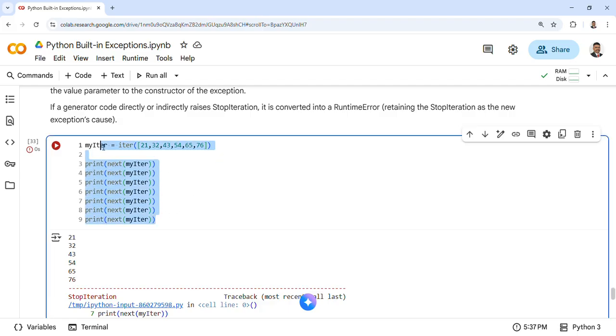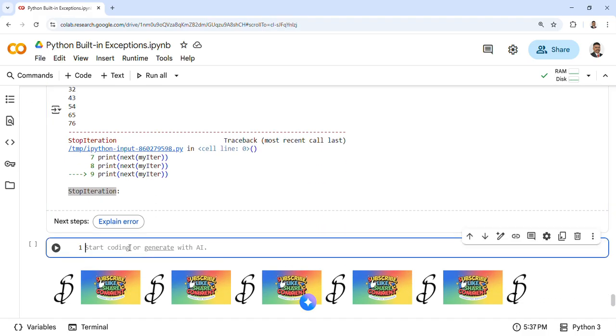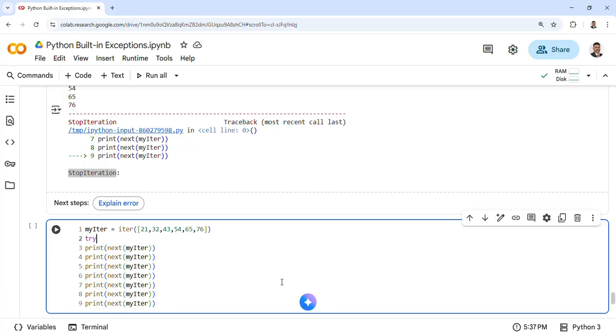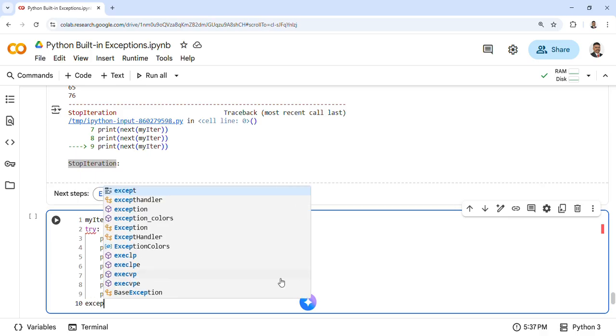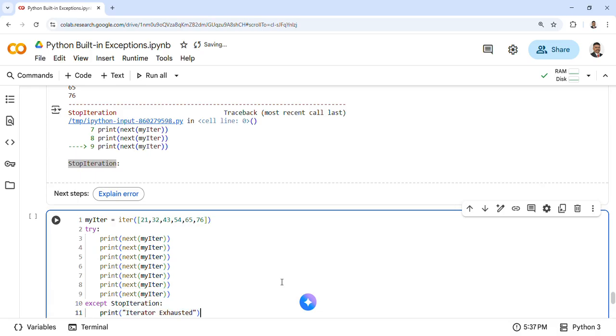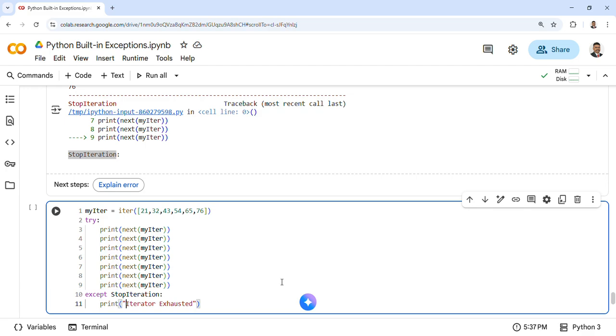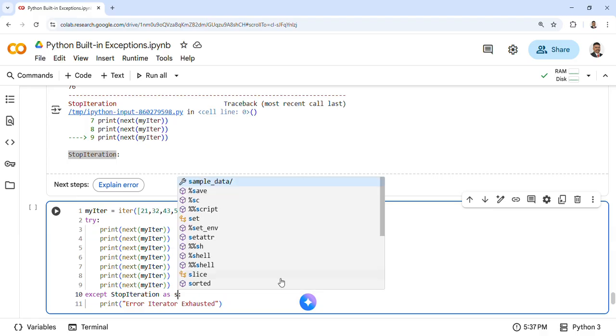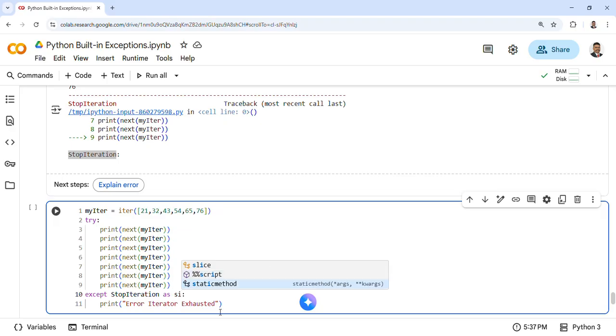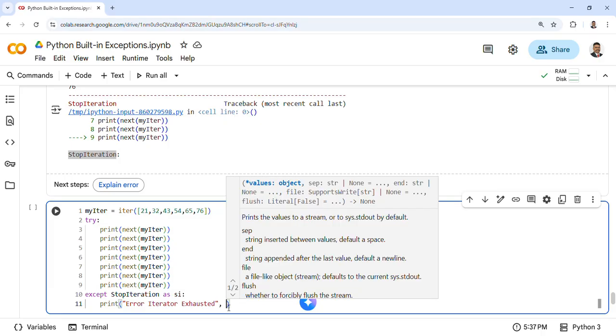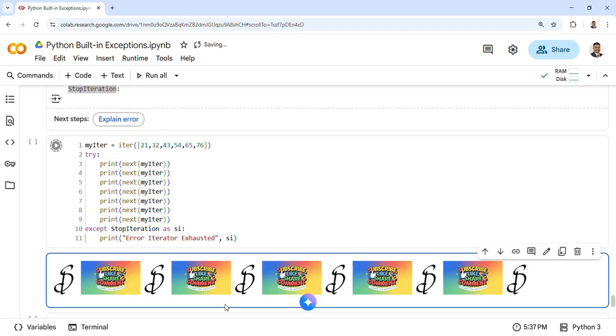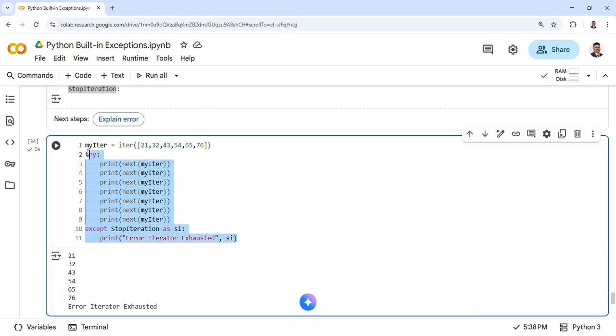So what will happen? I will take this particular code into my try and catch. Try, and in this one, what will happen? It will handle it with the help of except. Okay, we will accept it, and then this is my output. In this case there is no output, but this is how it will be handled.